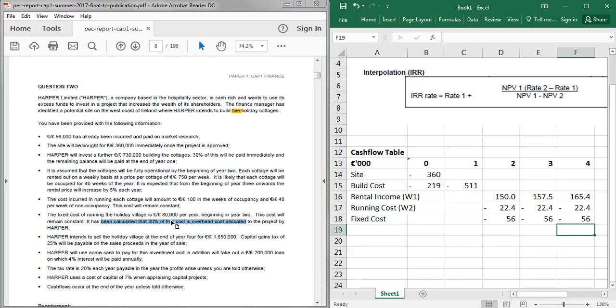Right, so that was tricky, but it's important that you put a bit of practice in, that you understand exactly what they're asking you. Very similar if it was an NPV question. We're going to be doing NPV as part of the IRR anyway.